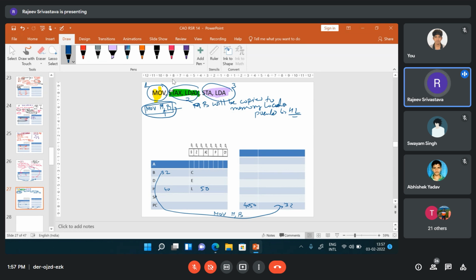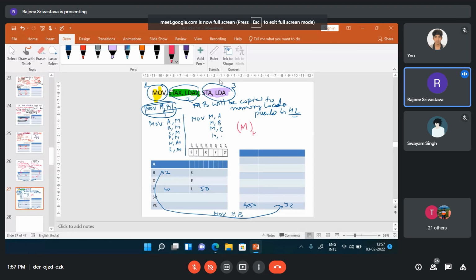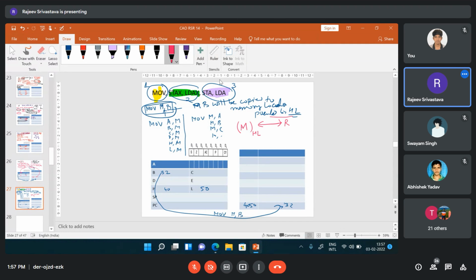MOV M,B has all the variations. Like we can have MOV A,M, B,M, C,M, D,M, H,M, L,M. Also we have MOV M,A, MOV M,B, MOV M,C. So this is the big difference: we can transfer from the memory location pointed to by the HL pair to any register of the CPU.